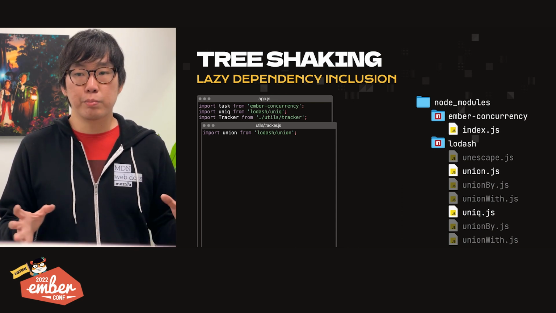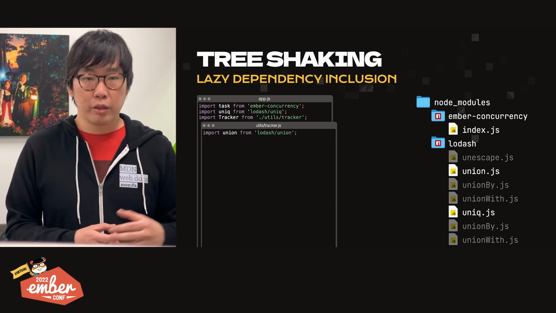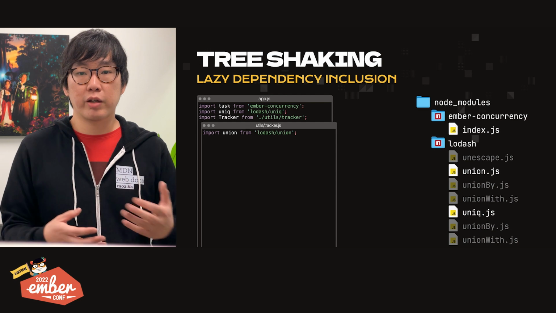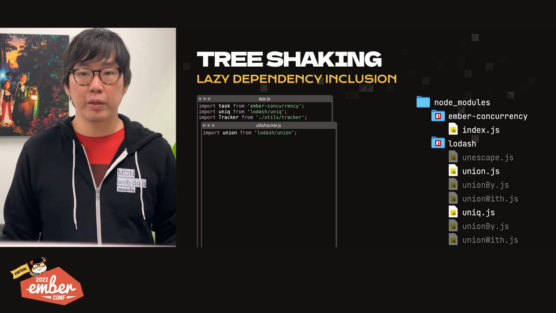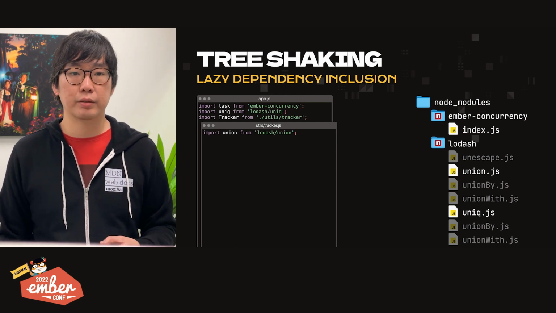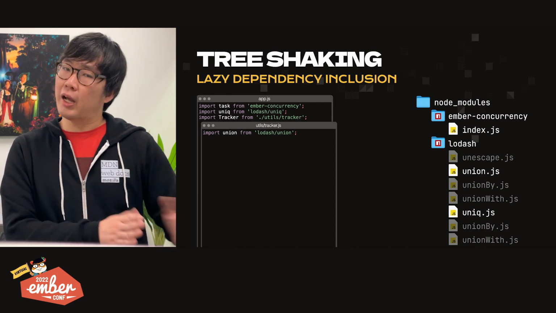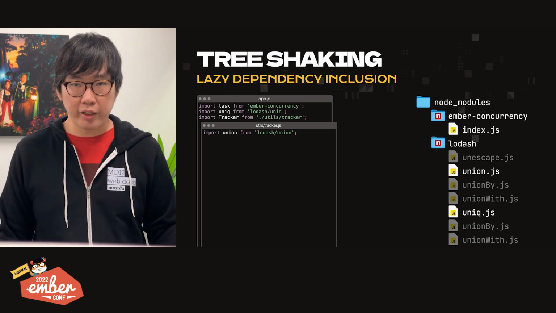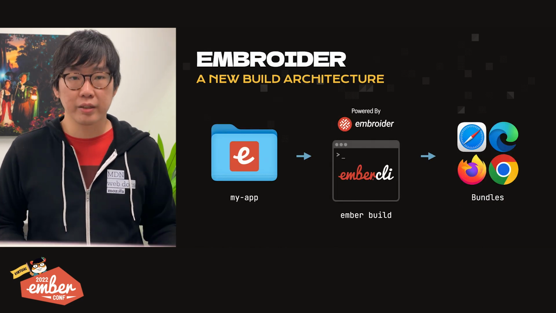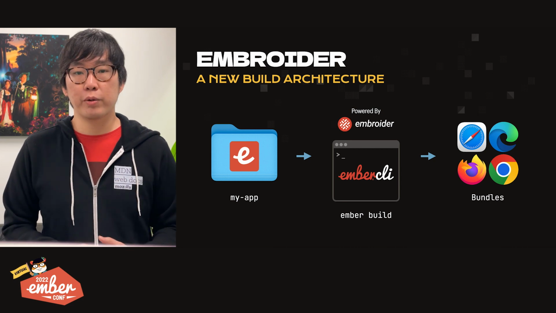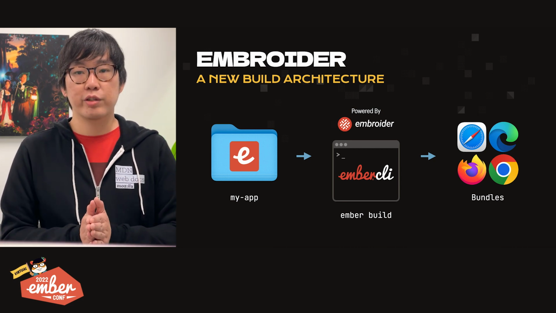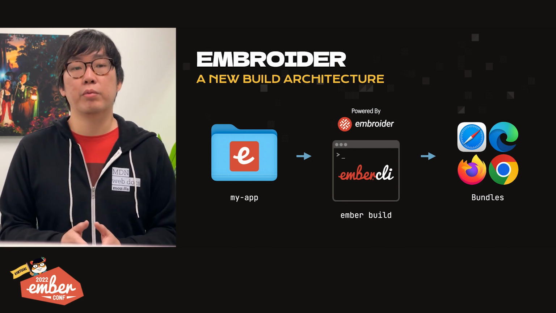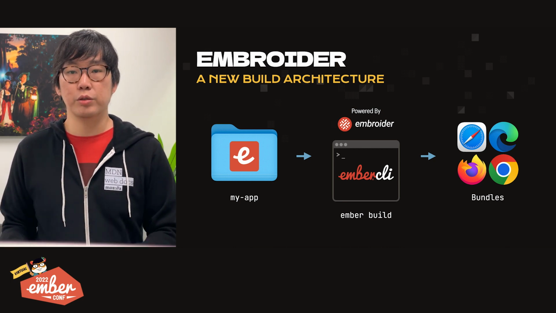Not only does it make the build smaller, it makes the build faster too, because you are not wasting any of your time analyzing and building the files that you don't need, running Babel transforms on them, and so on. Now you might be thinking, I might have read about that somewhere else. Are we sure we invented it? No, we didn't. The goal of Polaris, the point of Polaris, is to align ourselves with ecosystem standards so that we can reduce Ember-specific problems into standard problems with standard solutions.